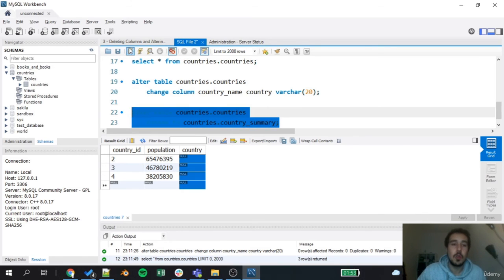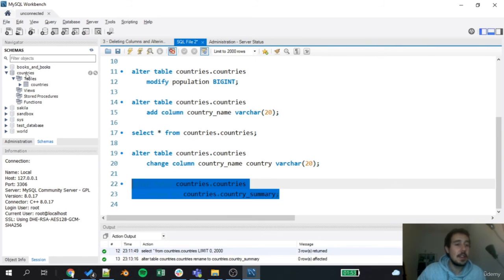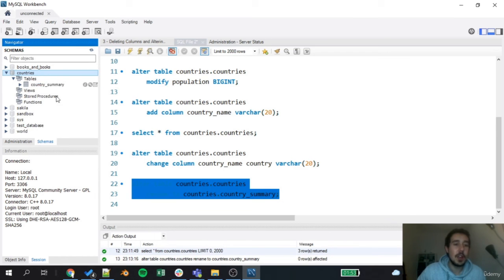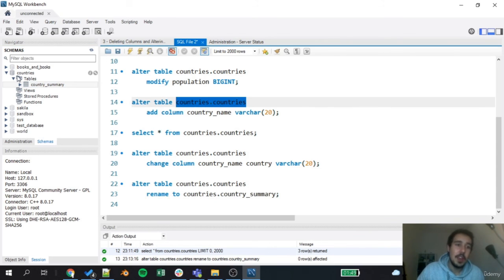Okay, I'm going to run this one and let's check it. Right now, it's called country summary, no longer countries. If I call select all from countries.countries, I'll have an error because that table no longer exists in SQL because I've changed its name. As I've changed its name, no way that SQL now understands what's the countries.countries. It only understands the countries.country summary.